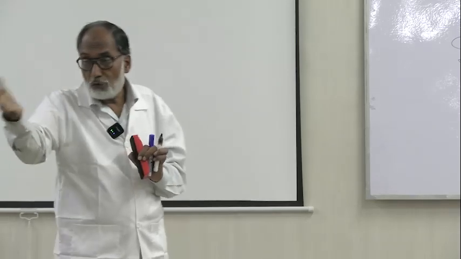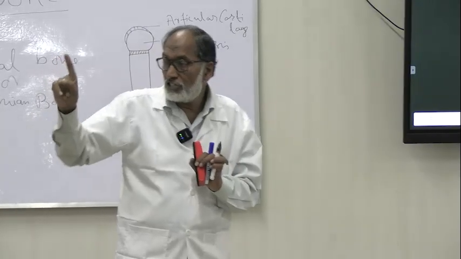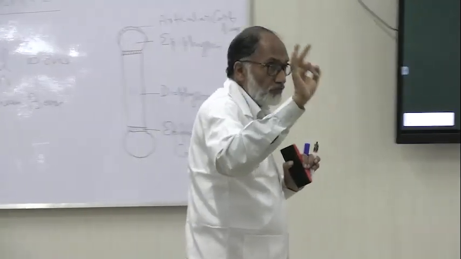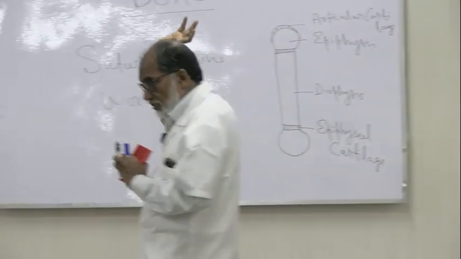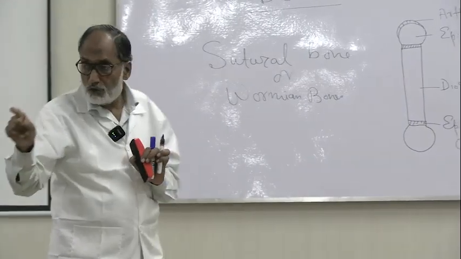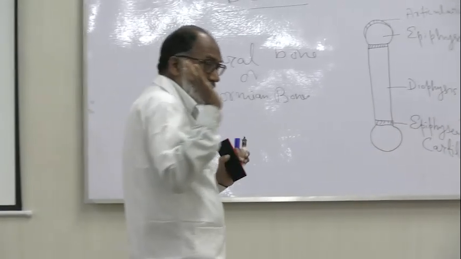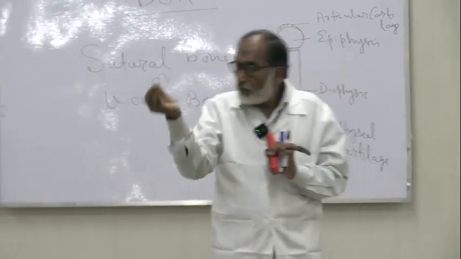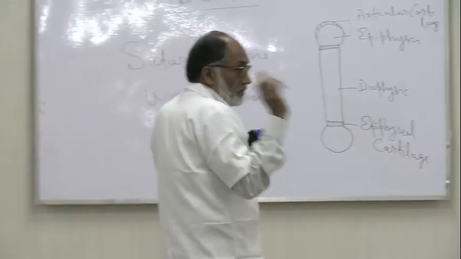Among the bones, there were two more: one is the pneumatic bone and the other is the sesamoid bone. The sesamoid bone is very important for short notes. Sesamoid bones actually develop after birth and develop within the tendon of the muscle. It doesn't have any marrow cavity and it doesn't have any outer covering, that is called periosteum. It develops within the tendon.